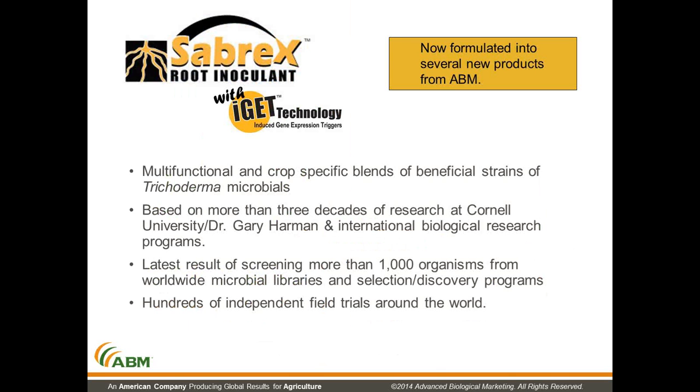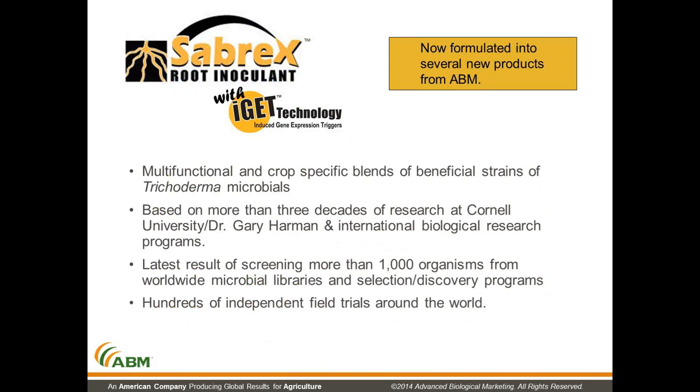they have found technology that can identify and isolate specific strains of trichoderma. It's kind of like a seed company that would identify and isolate an inbred for corn, okay? Once we've identified these different strains, we can take the different strains, or combinations of strains, and test them with various crops. That's what we've been doing at ABM, and now we've come up with some products that are beneficial to crops out in the marketplace.